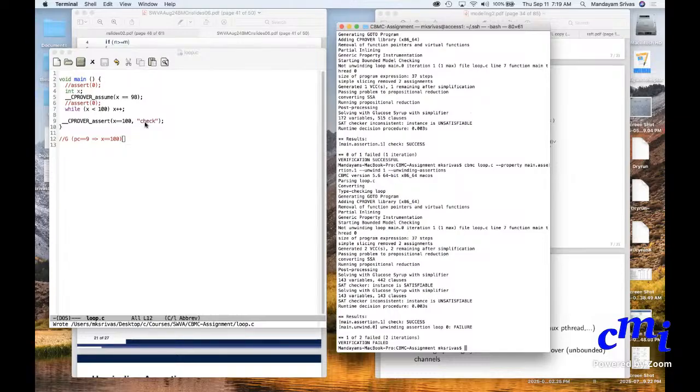If not, then it knows there are cases where the loop condition still holds and there's no exit.